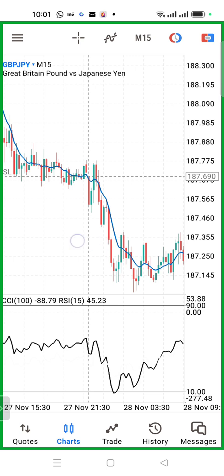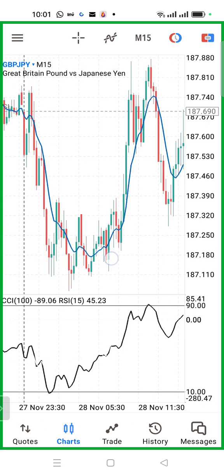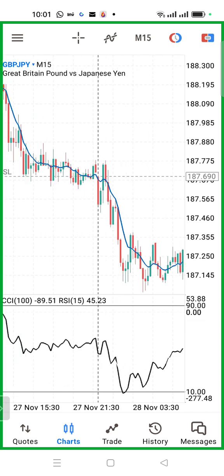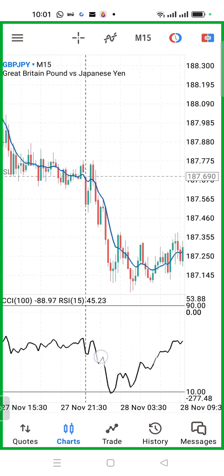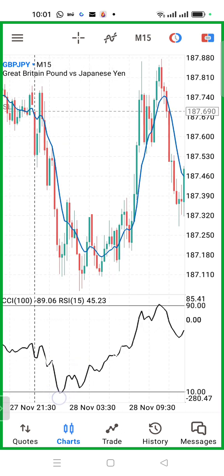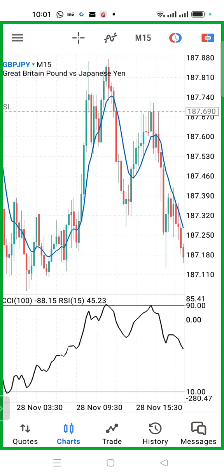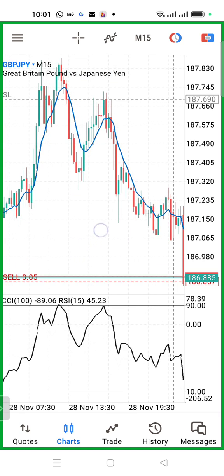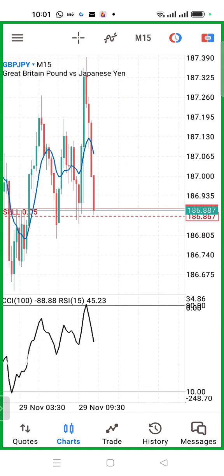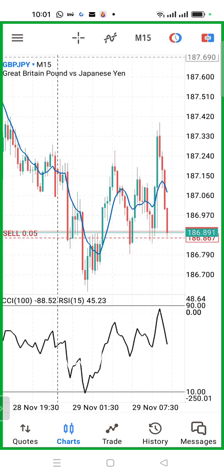So even if you see, take for instance, this one now, this was a buy, right? We already saw the sell, but this one gave you a buy. So you can actually take this buy and get out of it very fast. But for me, because I already ascertained that this trade is more prominent going down, I will not bother myself looking for a buy. I will only concentrate on the sells. Okay, so this is how this strategy is used.